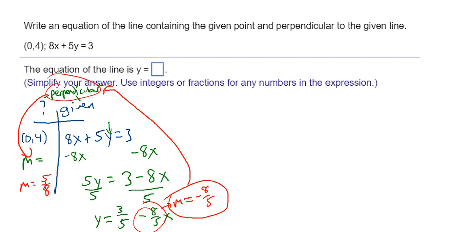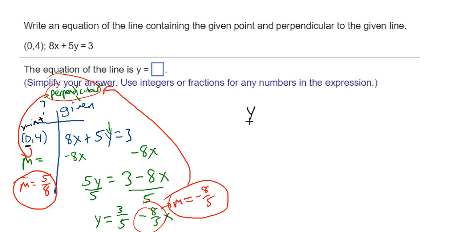Right, so really pretty similar to the last problem that we did. Now what's different here, and I don't know if you would have noticed the shortcut, because I think that's why I have this example on here, because otherwise it's just a repeat of the problem that we just did. This point, it doesn't tell you, but hopefully you could recognize the x-coordinate is 0, so this point is the y-intercept. So I don't need to use the y minus y1 equals m times x minus x1 formula. You can. It's not wrong to do that. If that's what you did, you can still get the same answer from that. It's just a little bit more work.